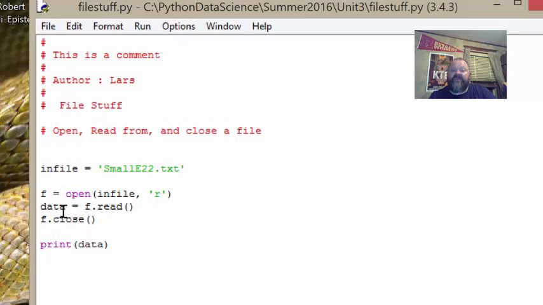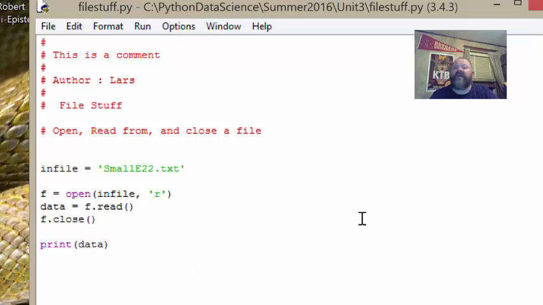Now, this line right here says, read all that data and put it in the string data. Then, because I'm a good file reading citizen, I'm going to close my file and return the resource back to the operating system or back to wherever I'm running the program. And that's it. I'm done, but I've gotten the data I need, and it's now in a variable in my program where I can use it and do things with it.